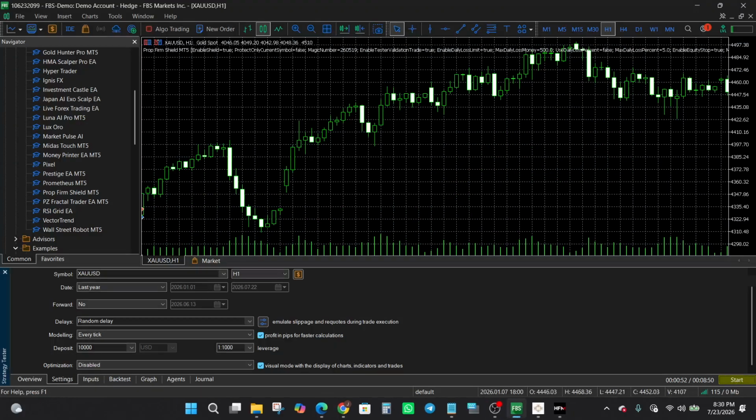Okay, so in summary, the Prop Firm Shield Expert Advisor for MT5 offers a structured, rules-based safety network for traders who want automated enforcement of their risk parameters, especially on prop firm accounts with strict drawdown rules. It can serve as a helpful safeguard whether you trade manually or run other trading algorithms. All right, so I'd still recommend testing it thoroughly on a demo account first to fine tune your loss parameters and alert settings before placing it on a live or funded account.